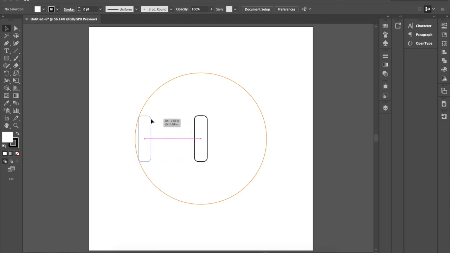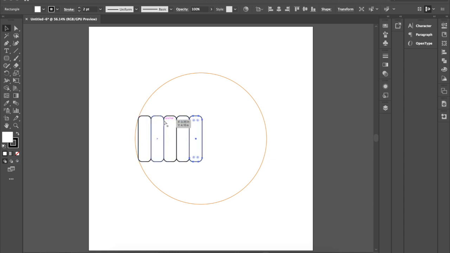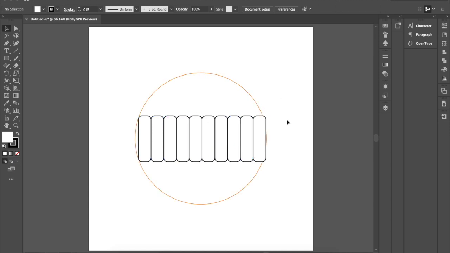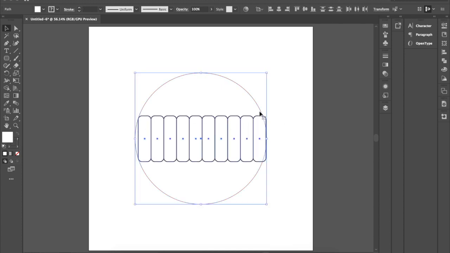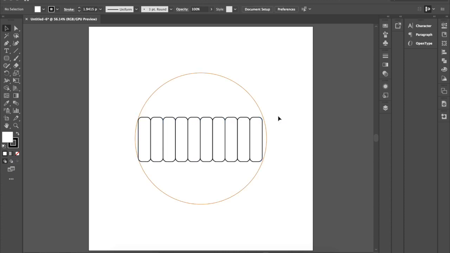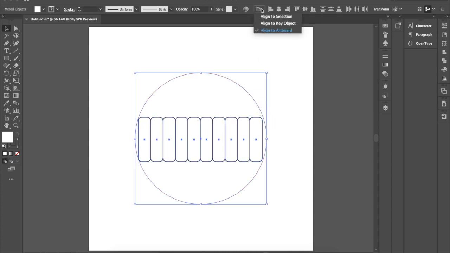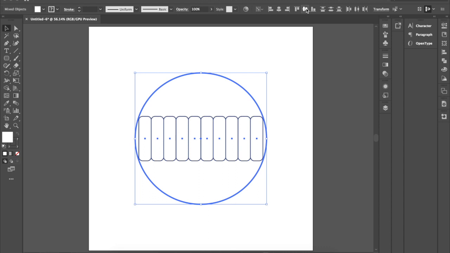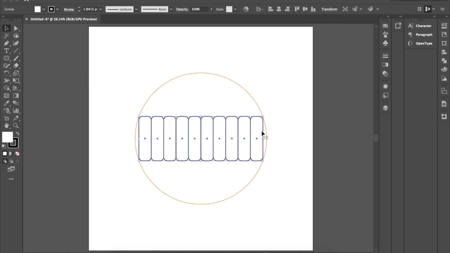What I'm going to do now is duplicate this rectangle, so drag it over and then press Command D to duplicate it all the way to the other end of the circle. And then I'm going to just group these together really quick so that I can resize and align them into that circle. Once I have them placed where I want, I'm going to want to ungroup them so they're separate, and then I'm going to start pulling up the sides so that they all touch the outer circle.